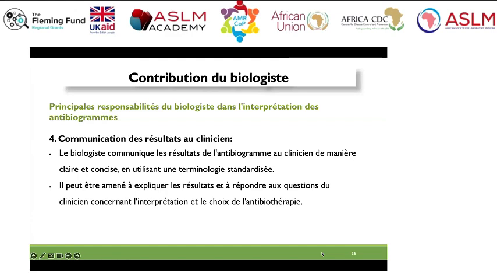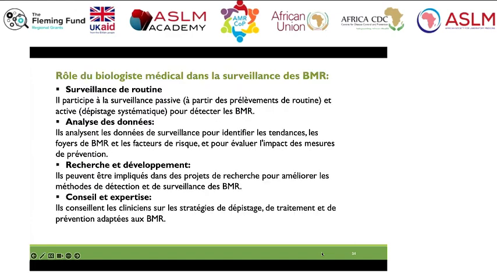So as you see, the collaboration and communication with the clinician is extremely important. And regarding this subject, what is the role of the medical biologist regarding surveillance of AMR? It is not only interpreting the results, but how he can convey and contribute to the surveillance. You have the routine surveillance, for example, and the passive surveillance. In a laboratory, for example, it will transfer the data, and then it will be transferred to the clinicians or to the ministry or department.